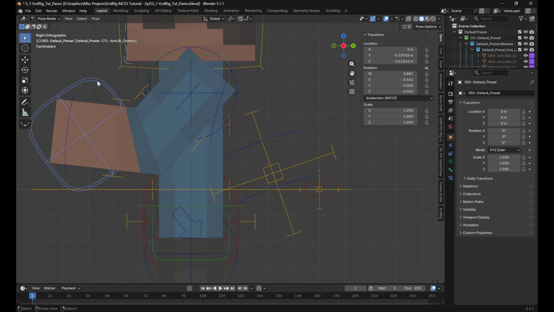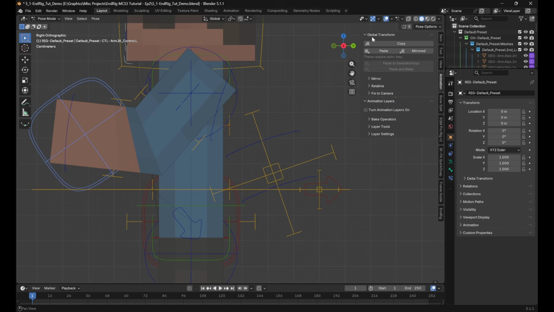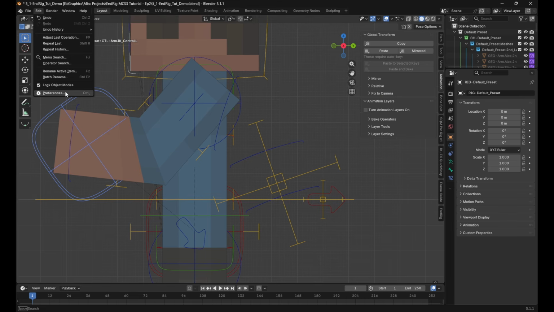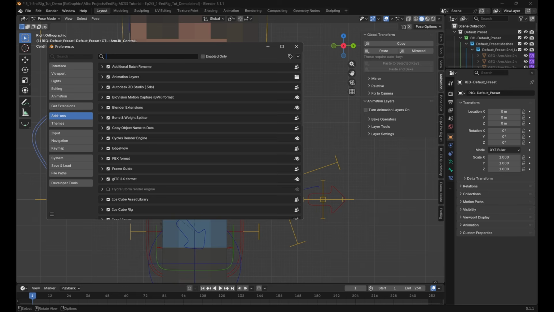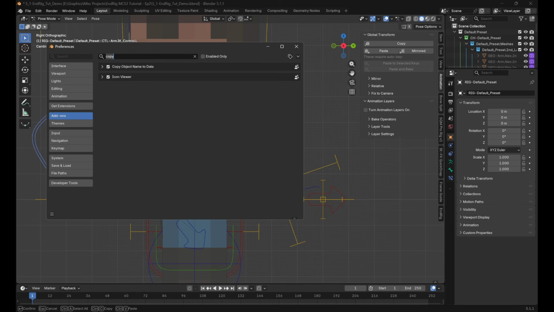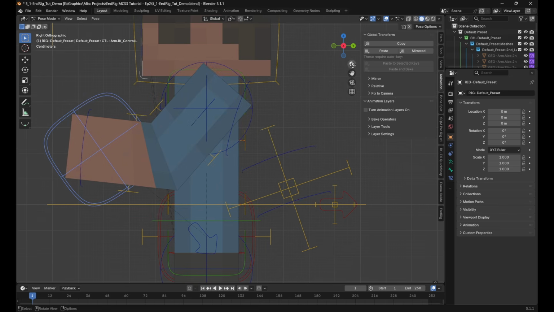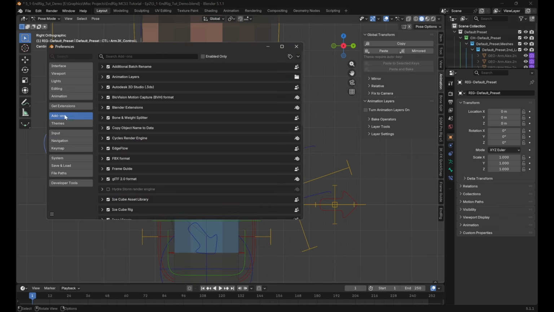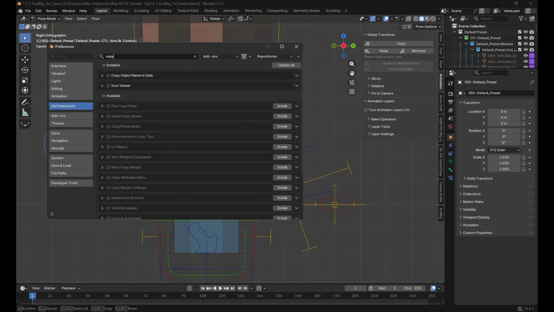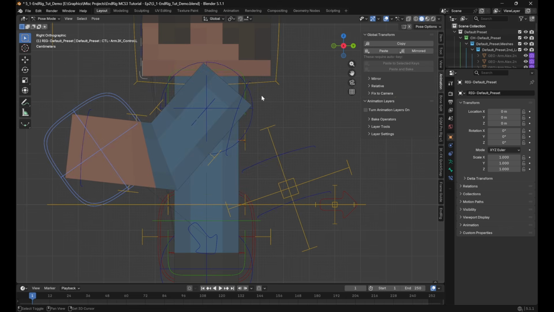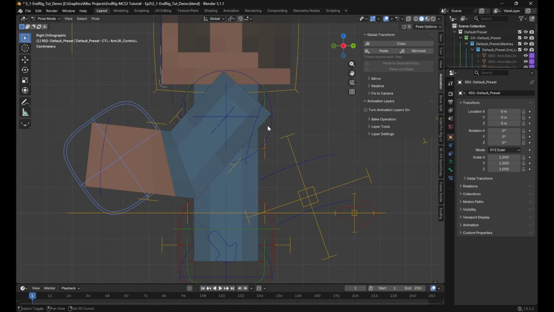Now to snap IK to FK, you can use this thing like here. This is called the copy global transform. This is part of the Blender Core add-on. If you don't have this enabled, you can enable it in the preferences here. So copy, there you go. Oh, not that global. Oh, wait. Sorry, I forgot. This is actually being implemented as the main feature if I remember. Let me double check here. Yeah, it's no longer here, so it's part of the main feature if you are in 5.1.